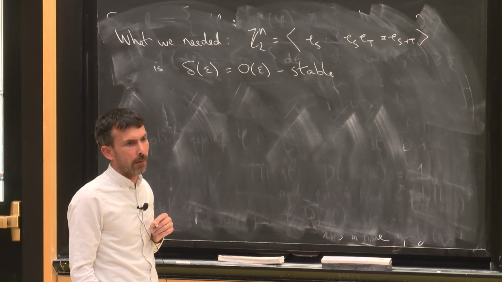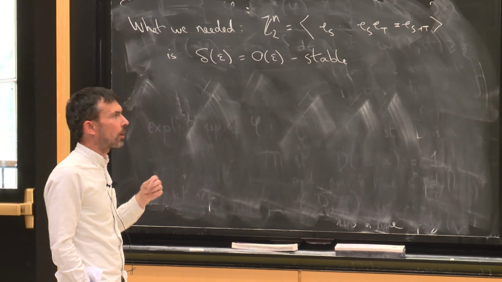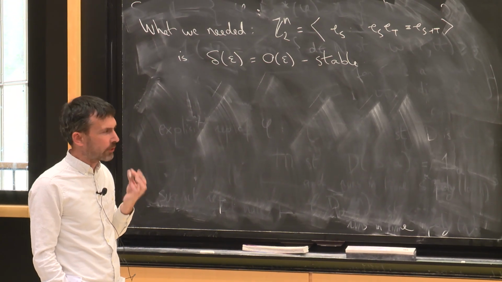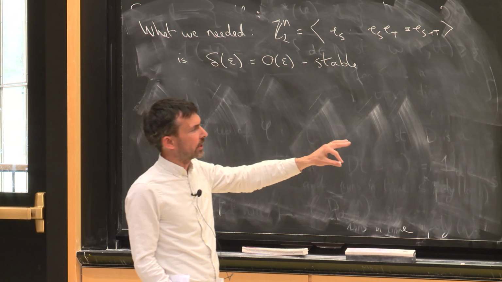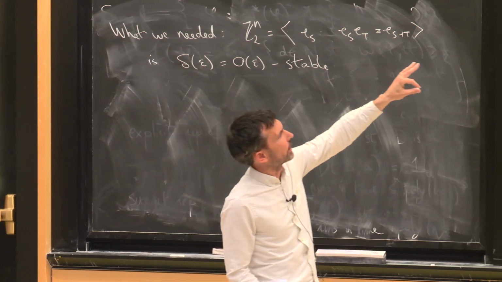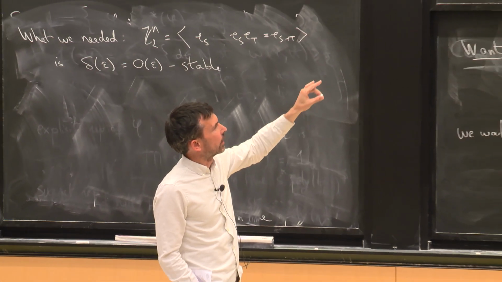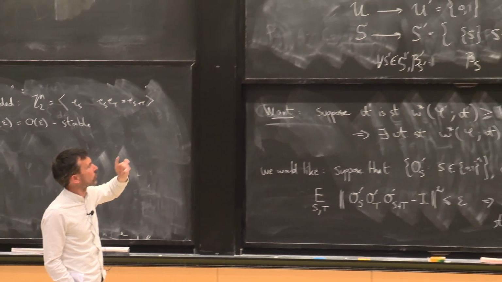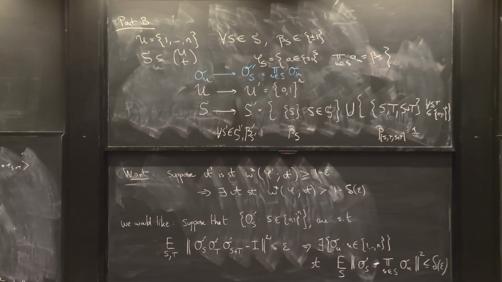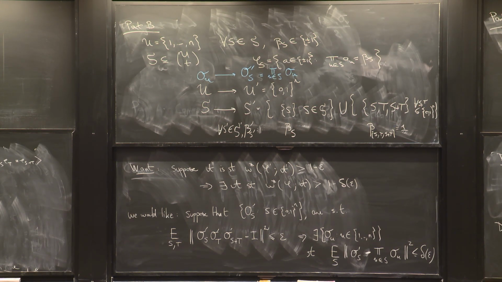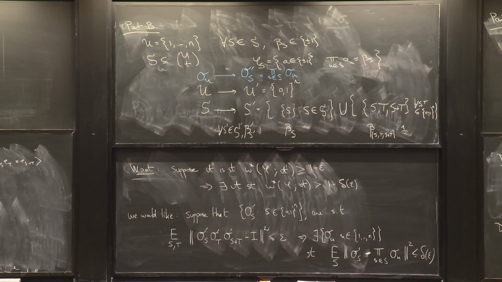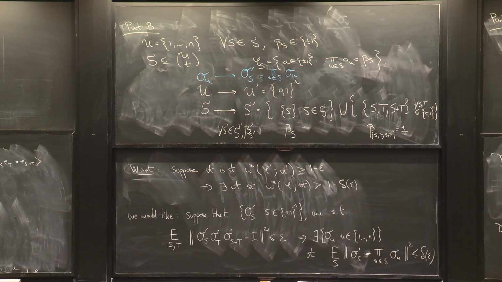Yeah, that's the key point. So now the place where things get interesting is that this is not good enough for us. We arrived at this particular presentation because of the way that I did my compression here, and I highlighted when I was doing it that this was not so good because it blew up the size of the universe. So it turns out that if you want to do this truly efficiently, the key element that you need is presentations of Z_2^n, the same group, that are short and yet remain stable.